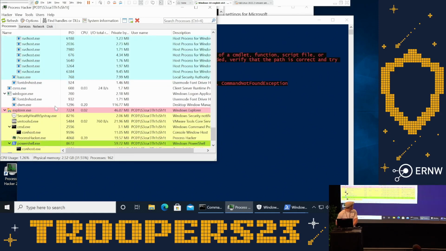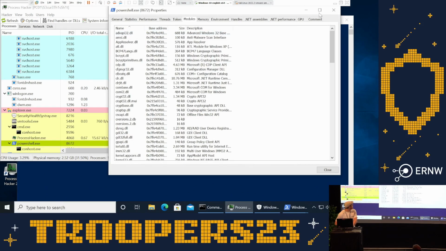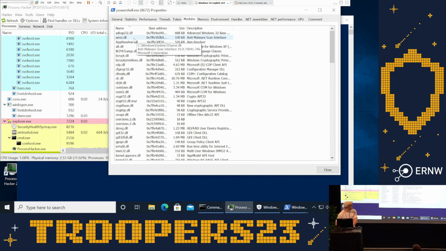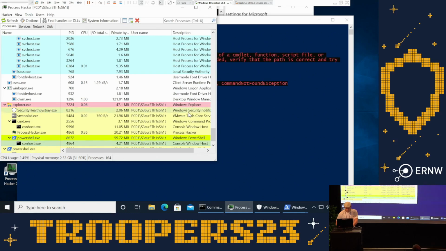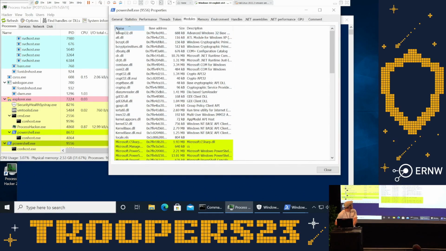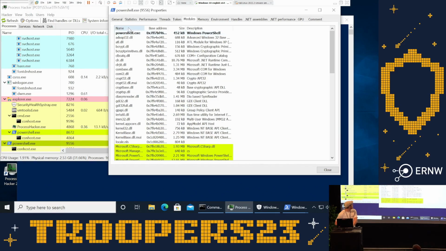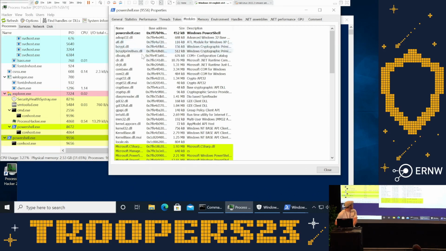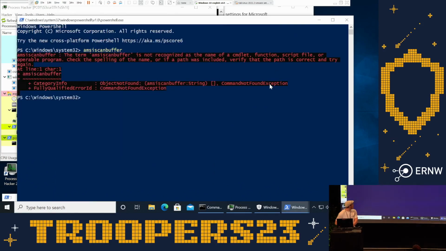Let's do that. I hope this is the correct process, because, yeah, this is not the correct process. This is the one which has AMSI loaded. So this is how it looks in the normal way, and this is how you should have experienced it in any PowerShell process, because normally you cannot prevent AMSI from being loaded. But in this specific PowerShell process, if we filter by name, you can see there is no AMSI DLL. It's not loaded. It was prevented, and it's not loaded at all. And for this reason, the proof of concept worked, and it's verified.